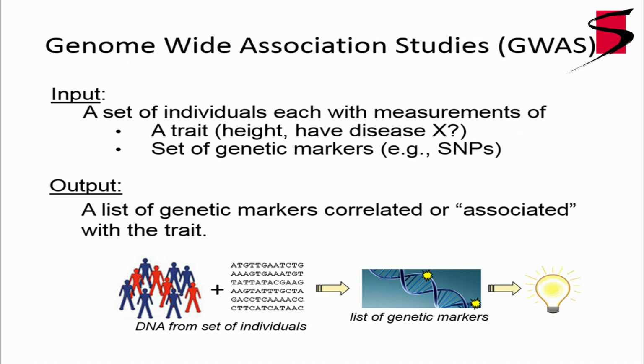And the immediate question is, how do you find these associations between these genetic markers, these SNPs, and various traits, like how tall you are, or are you going to get some disease? There's been an approach in the genetics community for many years, which is rather tedious, and you certainly can't cover the whole genome. But with the advent of this genomics revolution and whole genomes that are available now, you can just do the obvious thing, which is called a genome-wide association study. And that obvious thing is to collect a set of individuals, measure some trait or set of traits that you're interested in, measure their genetic markers, do this whole genome sequencing, which only costs $1,000 a person now, and then do statistical tests looking for associations between the markers, the SNPs, and the trait.